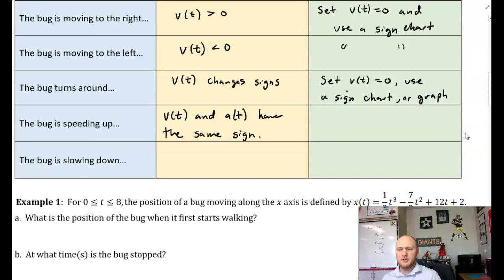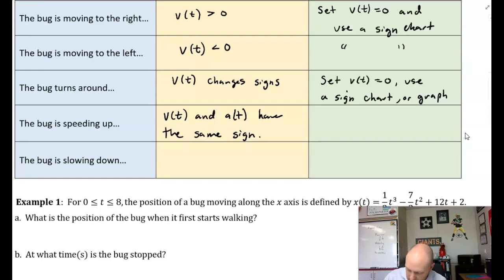You can also think about this as if Baby Yoda were jumping on a trampoline. He's going up. As soon as he gets to the top, he freezes, and then he starts to fall. Isn't this a negative velocity, moving in a negative direction? And he's speeding up. His acceleration is also negative, in the negative direction. And then he slows down when he hits the trampoline, and then he starts to shoot up. Well, velocity is now positive, and the trampoline pushes him up. Okay, he is speeding up. So you can speed up in a positive and a negative direction. It's just they have to have the same sign.